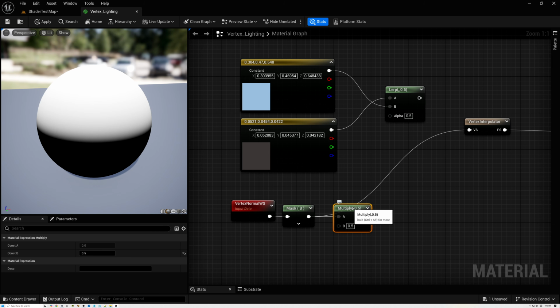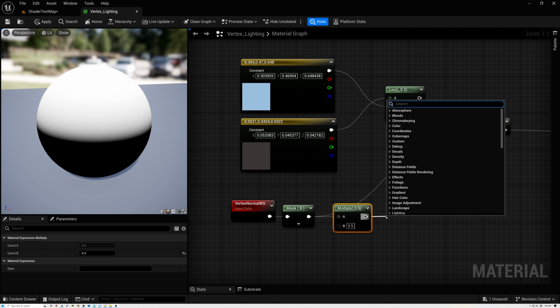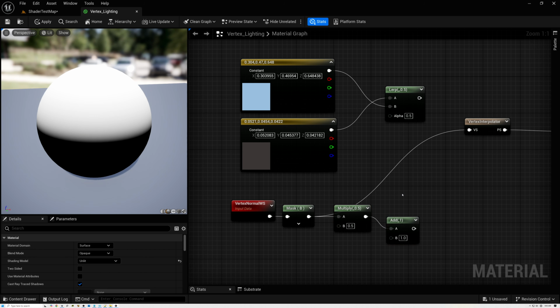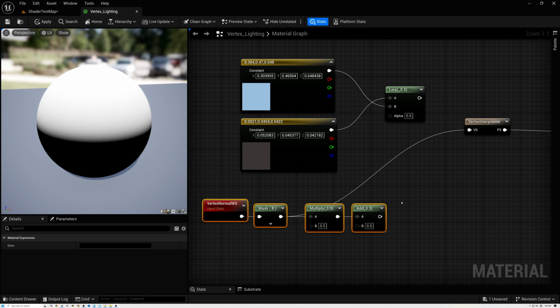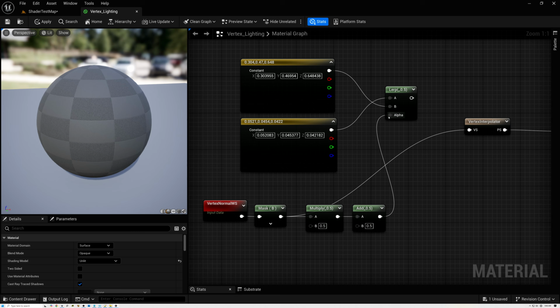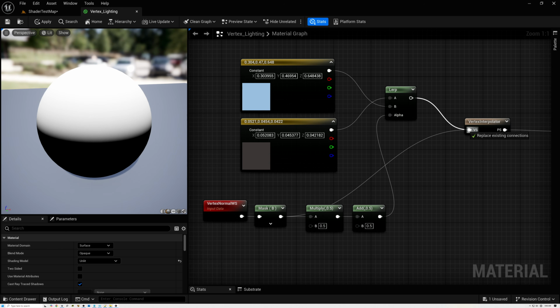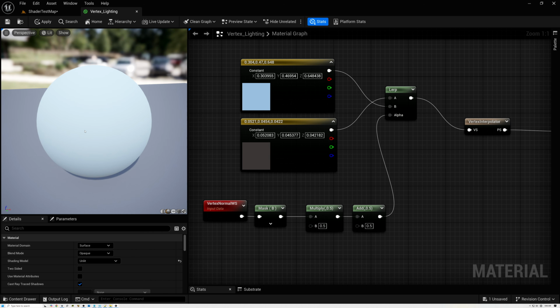Once I've done that, it's going to shrink my gradient so that it goes from -0.5 to 0.5. And then I just need to add 0.5 to that, so I shift it into the positive range. And now my gradient goes from 0 to 1. So I can take this value and plug it into my lerp. And then I can plug that into my Vertex interpolator.